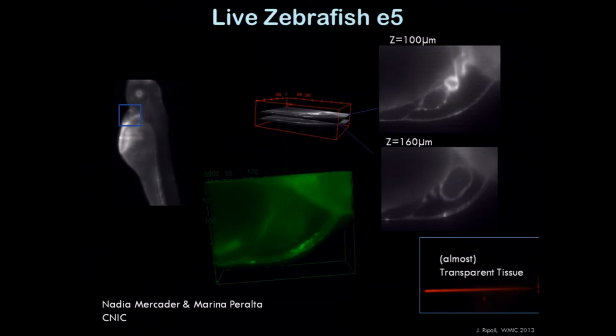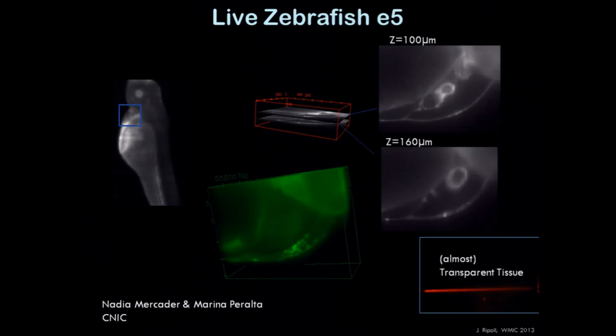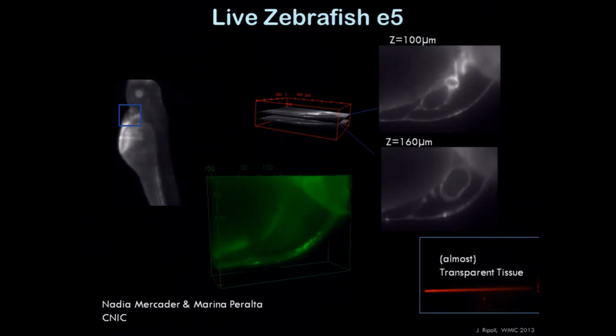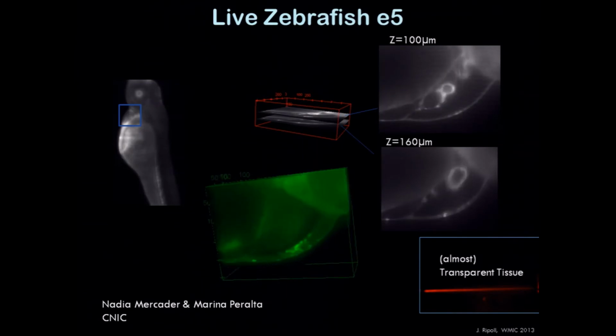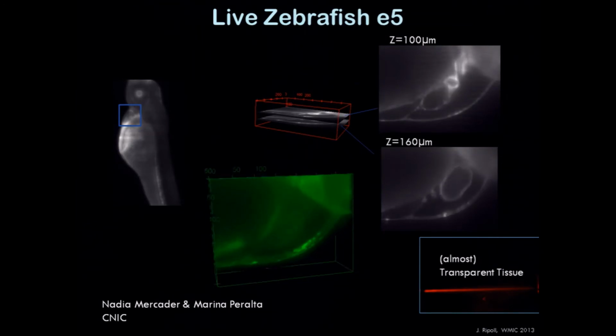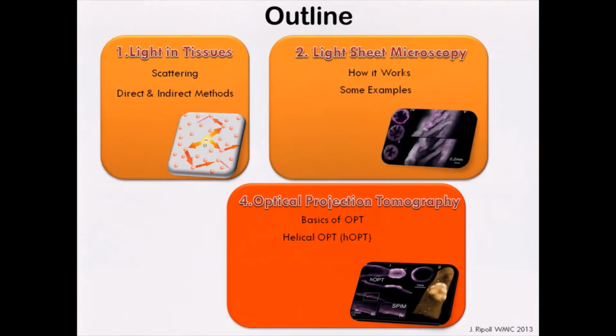Now, it can be used for several organisms. For example, zebrafish is quite transparent and is being used a lot. It's actually the organism that is being used most with these light sheet microscopy techniques. What you see here is a 3D reconstruction of the beating heart of a zebrafish. So we can obtain very high spatial and temporal resolution. And in this case, since it's quite transparent, we can reconstruct this as a 3D image. Now, as it gets older, of course, you have more and more scattering, scales start to appear, and it becomes very difficult to use this technique.